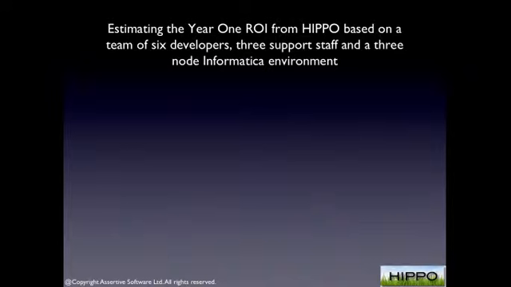Okay, so that's the kind of benefits which HIPPO will provide. Let's look at what the actual value of these benefits might be. On this slide I'm going to estimate the year 1 return on investment from HIPPO based on a team of 6 developers, 3 support staff and a 3-node Informatica environment.